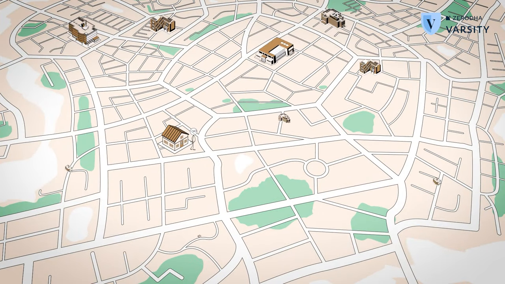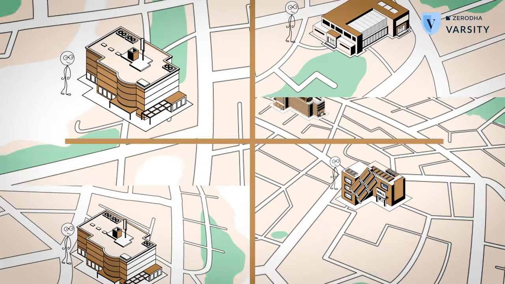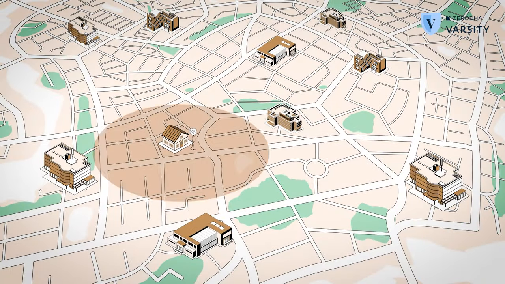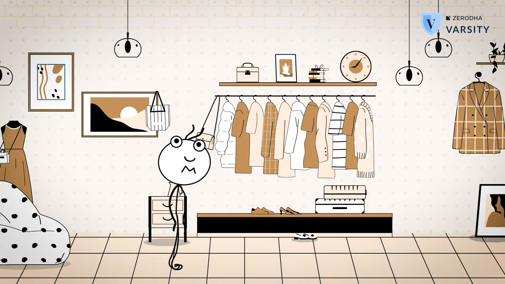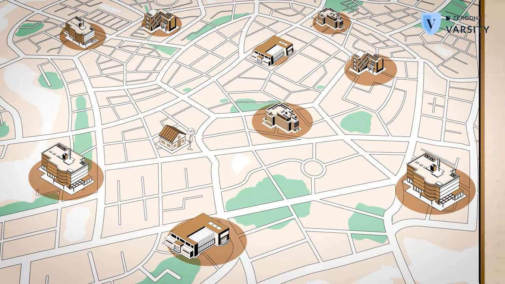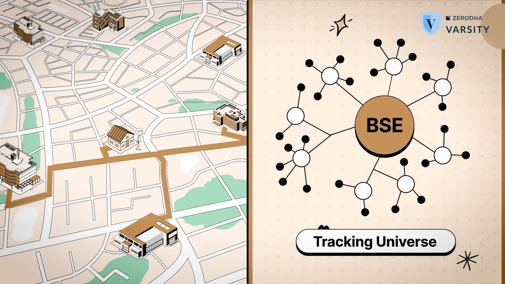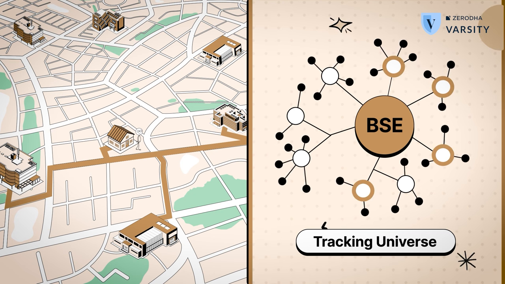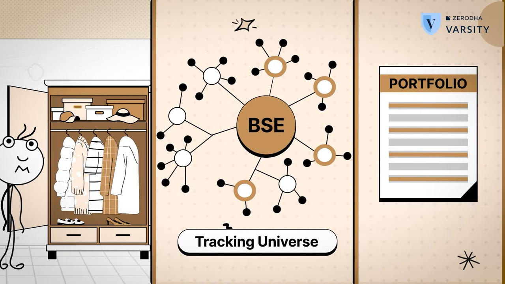Let me put this in perspective with an analogy. In Bangalore there are hundreds of shopping malls. Whenever I have an urge to shop, I don't have to hop around all these hundreds of malls. I can pick two or three malls that I will frequently visit based on convenience — maybe proximity to my house. Once I select these two or three malls, I only need to track what's available in them. The wardrobe I curate for myself is based on what's available in those malls. The hundreds of malls in Bangalore are equivalent to all stocks listed on the exchange. The two or three malls I frequent are the tracking universe — a subset of all malls. The wardrobe I curate is again a subset of my tracking universe, and this forms my portfolio.